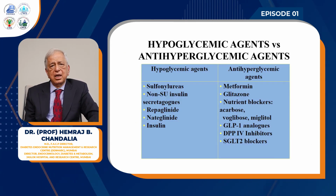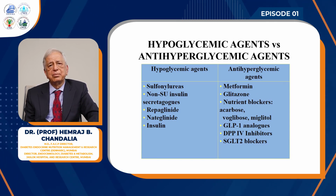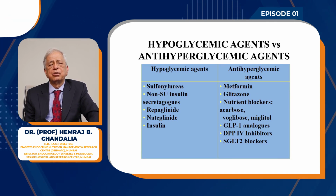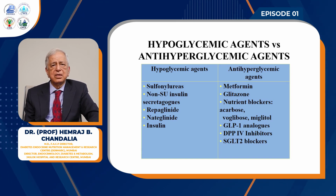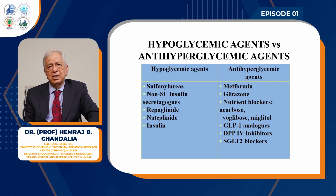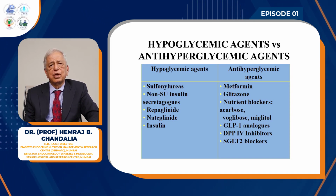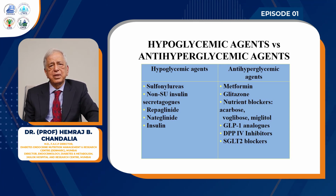Another strategy is to use insulin sensitizing agents along with insulin therapy. For example, metformin, pioglitazone, and for that matter any other agents like SGLT2 inhibitors or DPP4 inhibitors, they all reduce the insulin dose. And once the dose is reduced and divided into multiple small doses, hypoglycemia is reduced considerably. When you use a sensitizer, try to use ones which do not promote hypoglycemia. So do not use sulfonylureas or glinides as much as possible. However, they are superb sensitizers, and at that time you can use them but very, very cautiously.